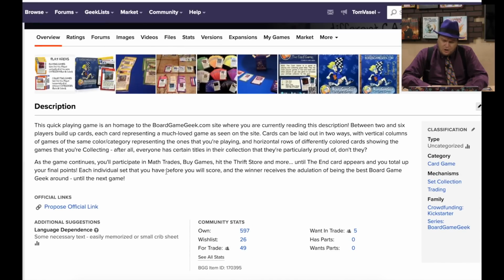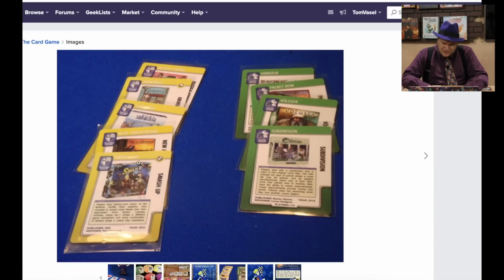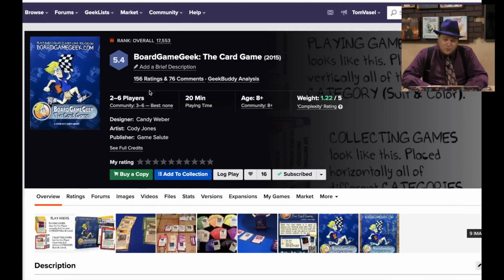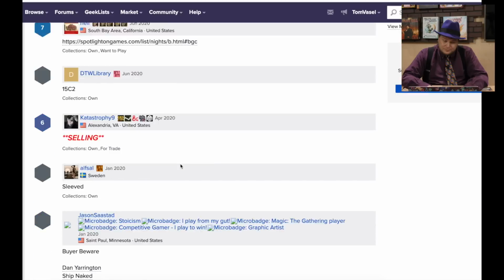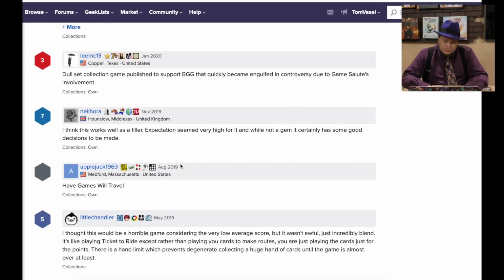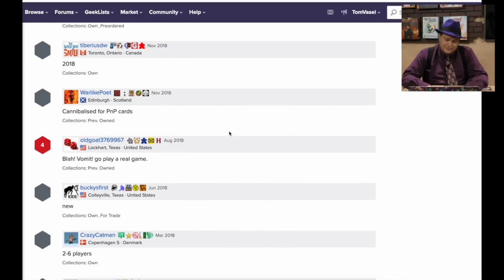So you build cards, vertical and horizontal. Huh. I think Board Game Geek published this game at some point. You can see some pretty hot games here. Smash Up, Suburbia. I don't remember how the cards got chosen. It's just ironic how low rated it is on Board Game Geek itself. Never mind. Game Salute was involved with it, which is why some people gave low ratings.